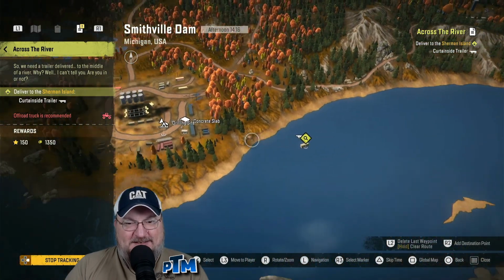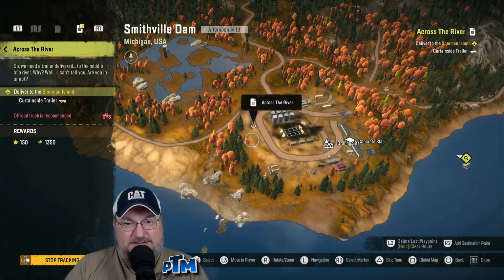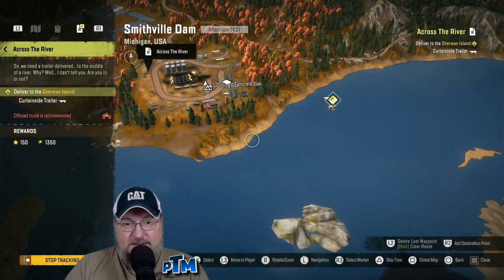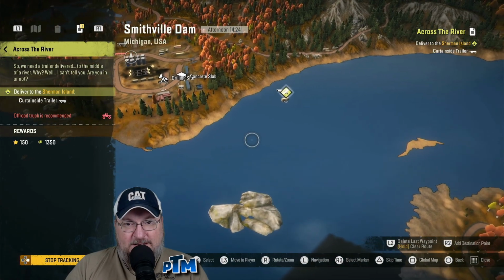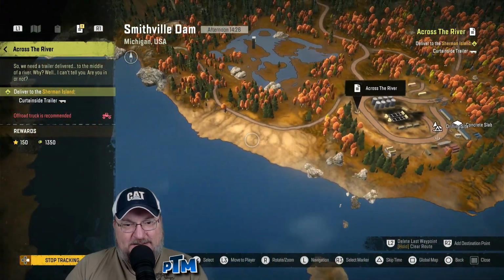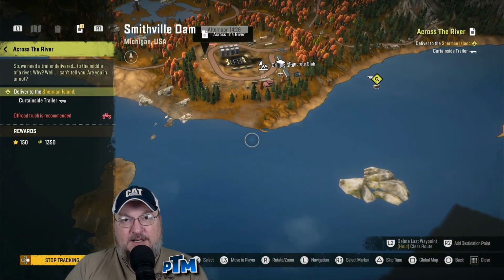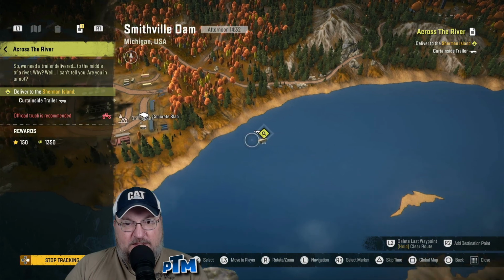First off, this is the curtain side trailer. It was here, and I kind of fouled things up a little bit, maybe. I was trying to put together an episode showing the limitations of some of the vehicles, and I dragged out the White Western Star down here, picked up this trailer and said, okay, here we go, and started making the shoot across just to drop it on the island, and the whole thing got taken away in that very, very strong current I mentioned. So I fouled that one up.